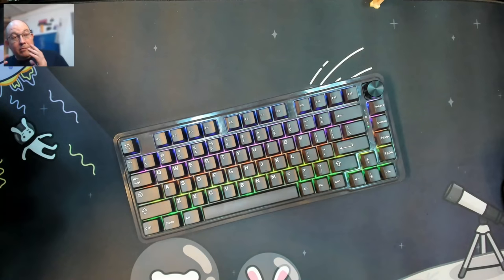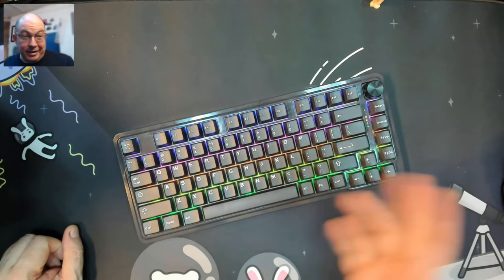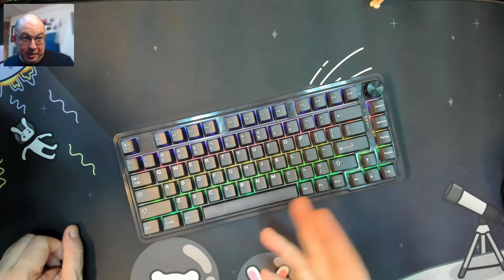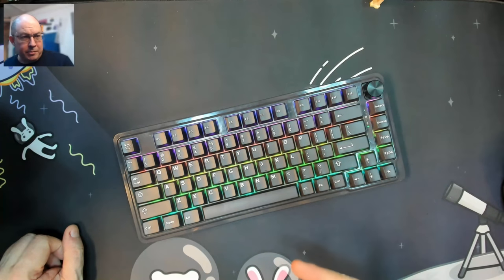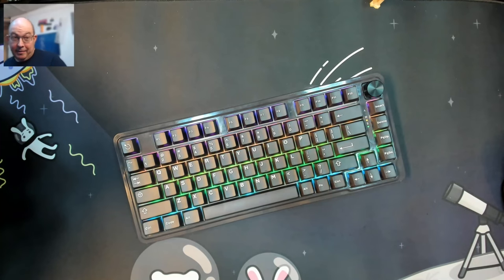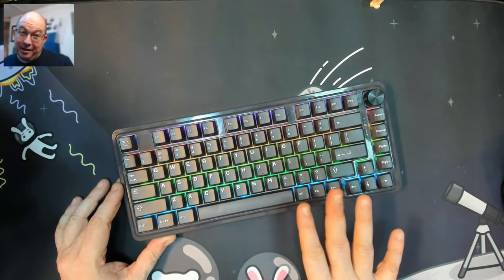Again, your thoughts, any ideas, if I should come back to it, would you like to hear different switches in it? Because I'm kind of curious what maybe a heavy tactile, like a U4T with some SA or MT3 keycaps might sound like. But I like how this sounds. I'm much more impressed now that I've done the mod.